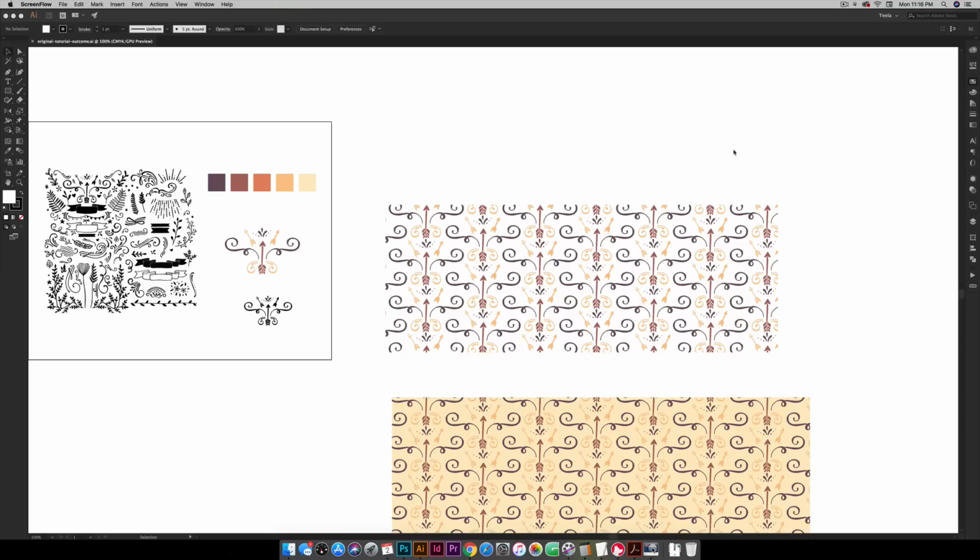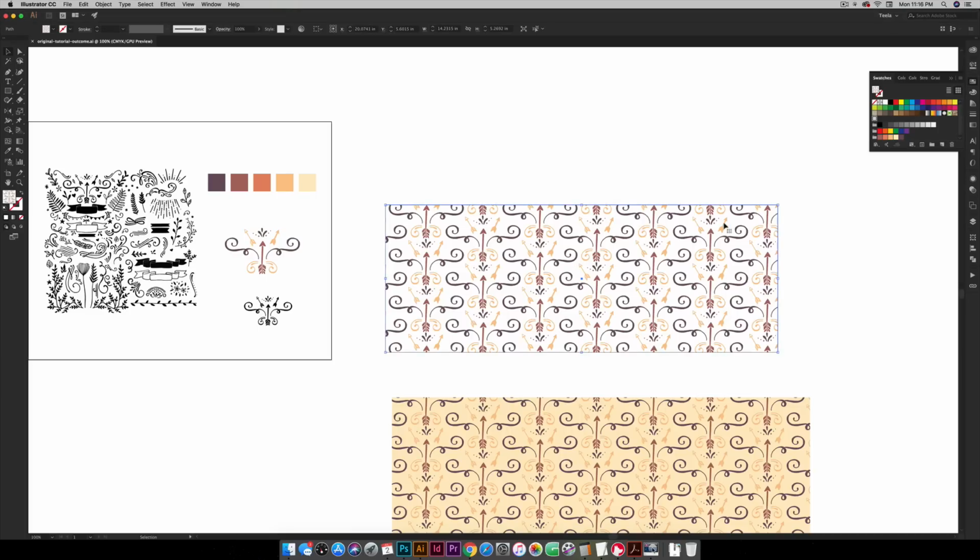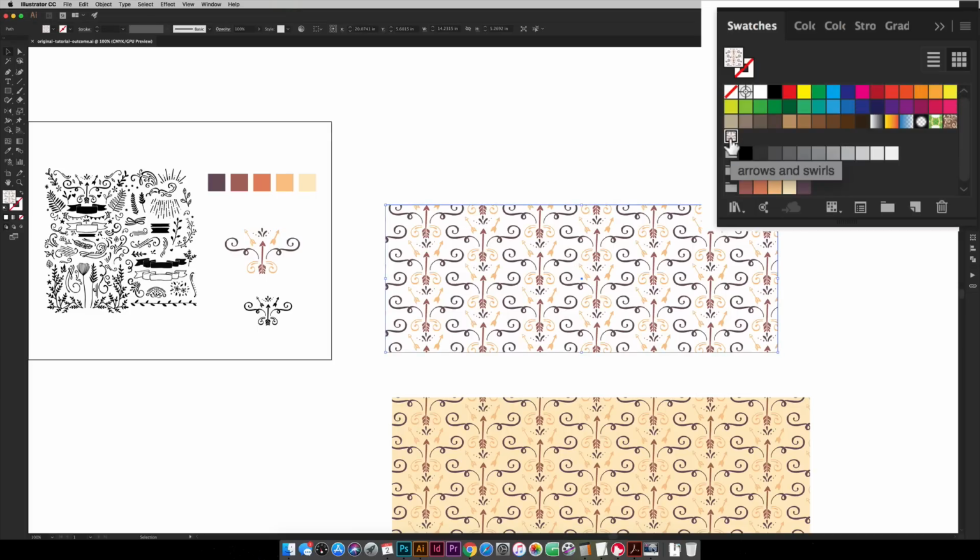Like if you're on Creative Cloud, like I am right here, how you would export and save those for another Creative Cloud user. So we're going to start with that first, and then I'll show you how to save and export for an older version of Illustrator, and then you'll be all set. So here is our pattern. You can see it's over here in our swatches palette right here.